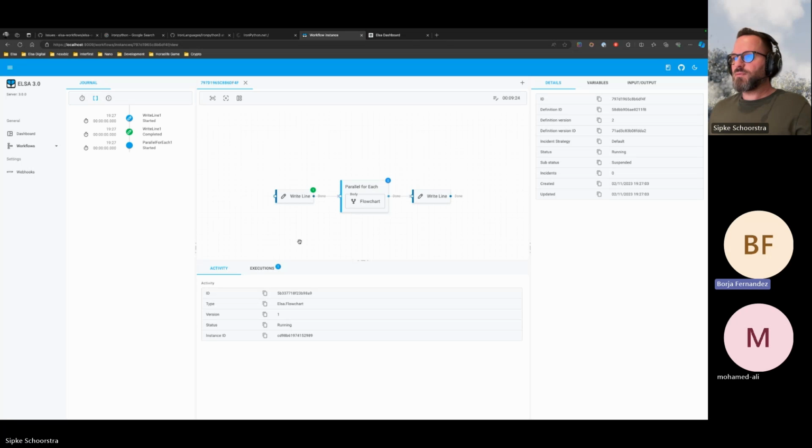For us, parallel for each is so important, of course, because we have many branches that we need to run in parallel, and they are blocking, expecting a user interaction to continue the branch of the flow.